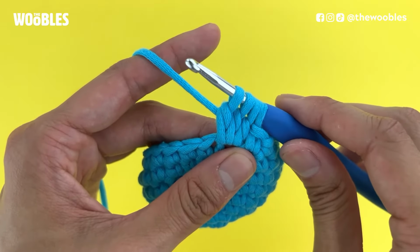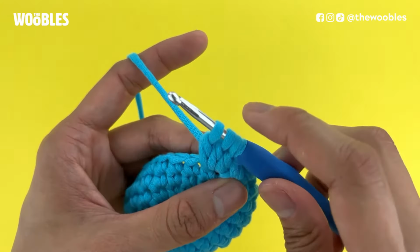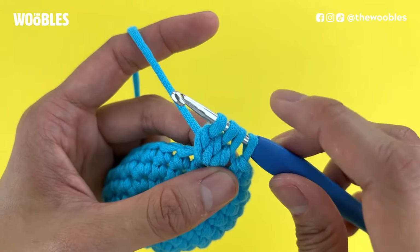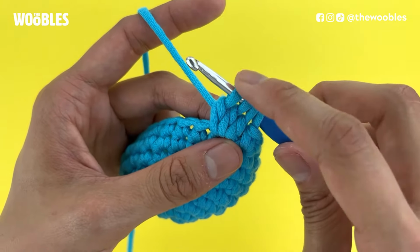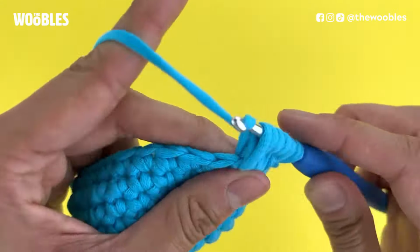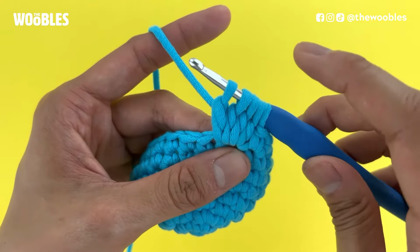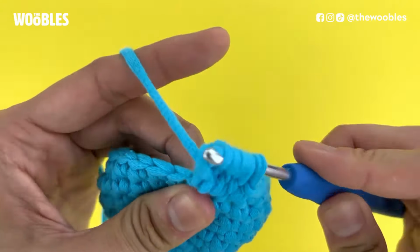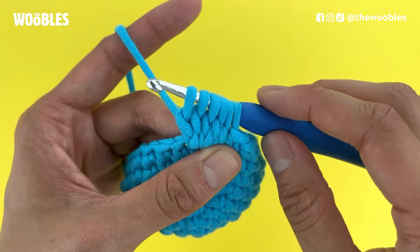And by the way, if you ever lose count while you're making all these double crochet stitches, you know how many you've made, because you should have 1 more loop on your hook than the number of double crochet stitches you've completed. So I've completed 3, which is why I have 4 loops on my hook. Just to show you real quick how that math works, I just did a 4th one, and now I have 5 loops on my hook. Okay, so I need to double crochet 5 together. So by the end of it, I should have a total of 6 loops on my hook.